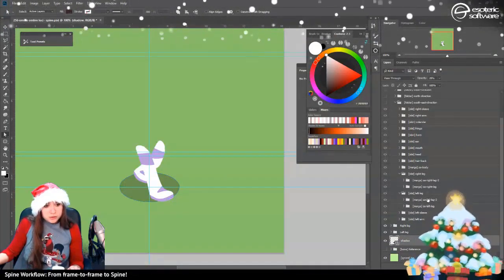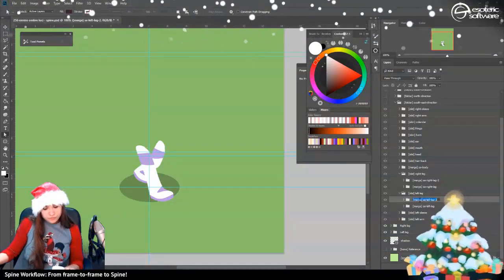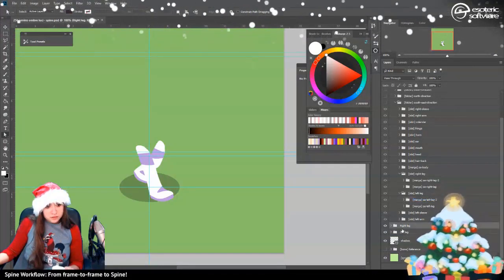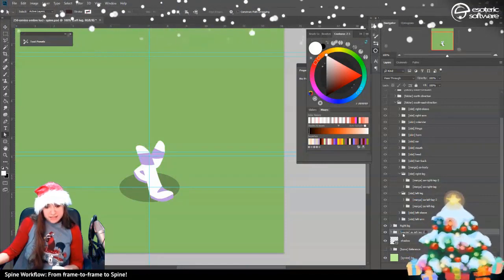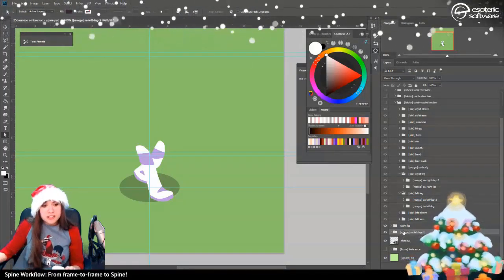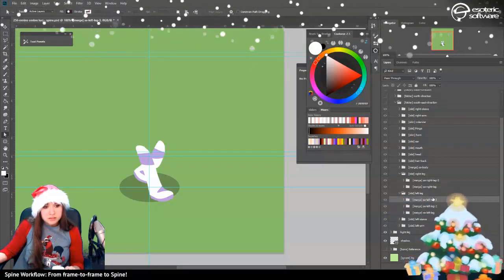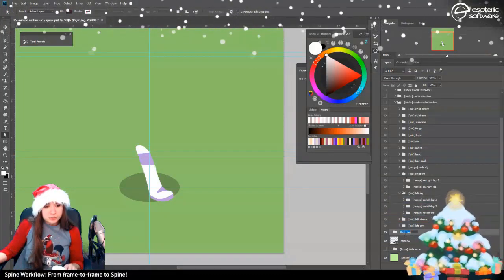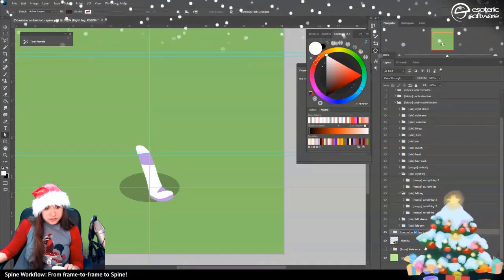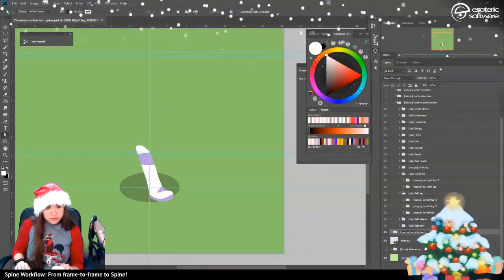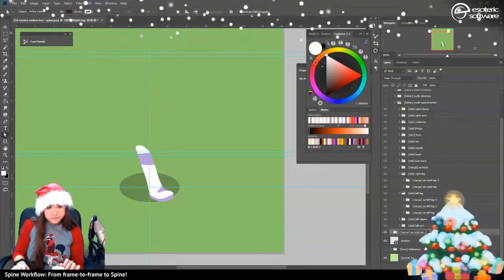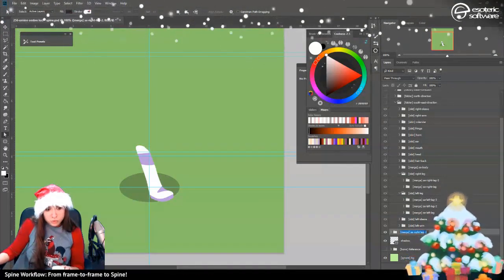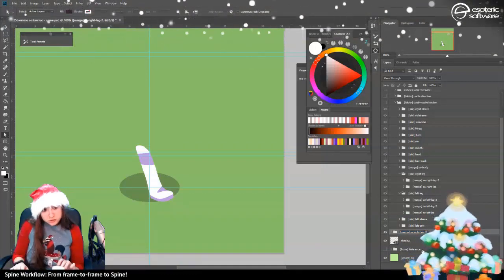Now this will become copy, paste, and I change it to 3, and this will become right leg 3. I rename it to 2 again, 3.